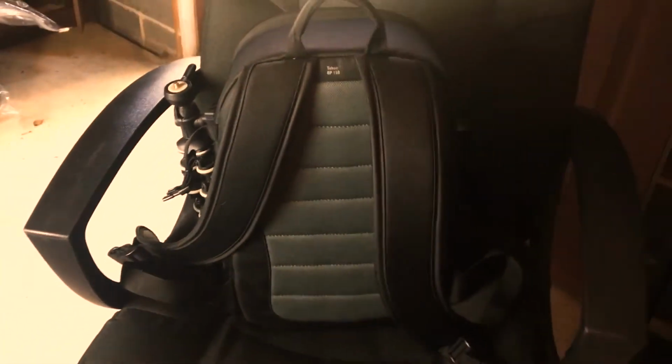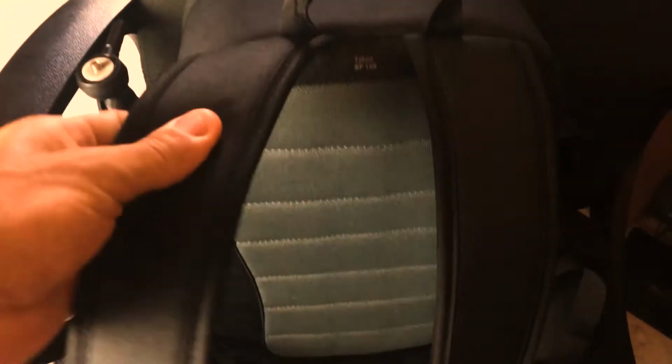All right, so I'll show you the back real quick. So the back, of course, this is the Tahoe BP 150. It's padded back here, which is really nice. I'll give you guys a better look. I'll back up a little bit. These are padded on top and bottom underneath, so it provides some nice cushion. So if you have a lot of equipment in here and it's heavy, this does feel comfortable.